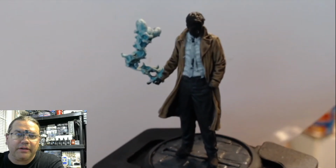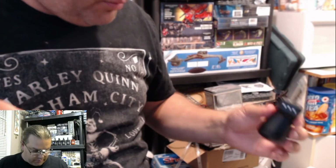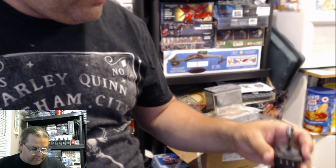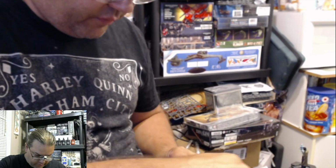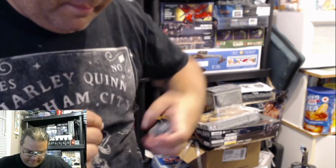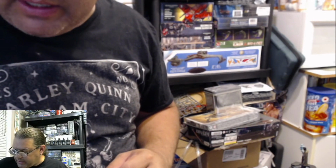And our buddy Constantine is coming along quite well, I think. I like him. I think he's pretty sharp. The only thing that I think I might have to tidy up a little bit is the part where the shirt meets the pants. Doing other projects and having different colored paints than what I normally use out here, it's starting to mess me up, man. It's messing me up.